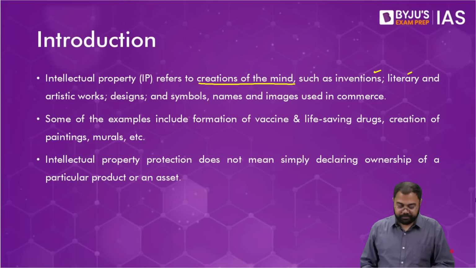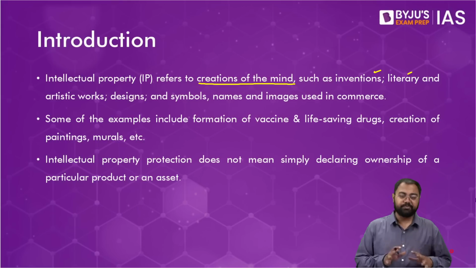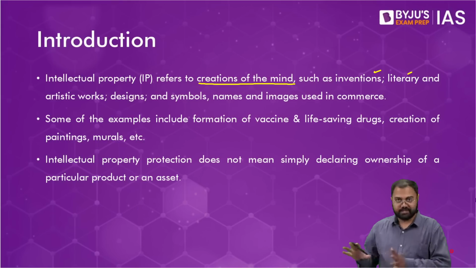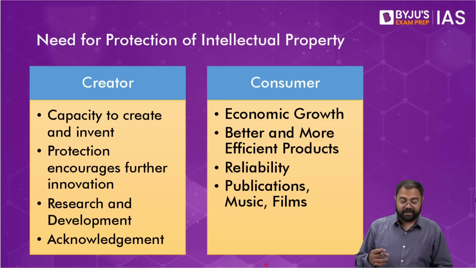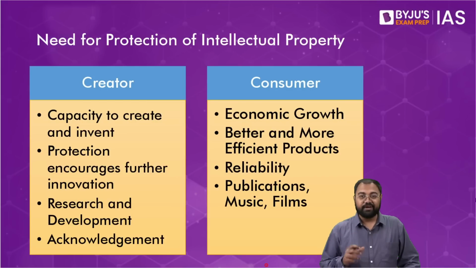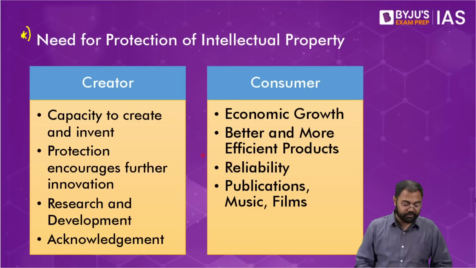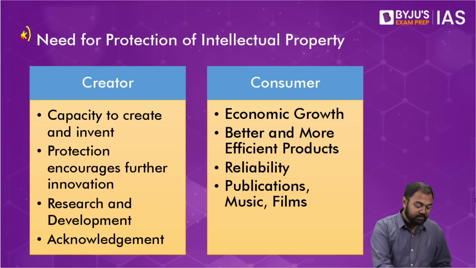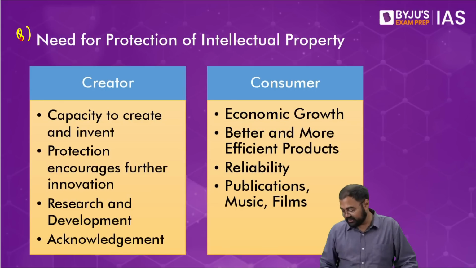Now, when it comes to intellectual property rights, there are multiple different types of intellectual property rights and their examples, and we'll discuss all those examples a little later. But first and foremost, why do we need to protect it? Why do we even need intellectual property rights? In a manner, you can say that this is a question for your mains examination: why do we need to protect intellectual property? What is the requirement of even having intellectual property rights?